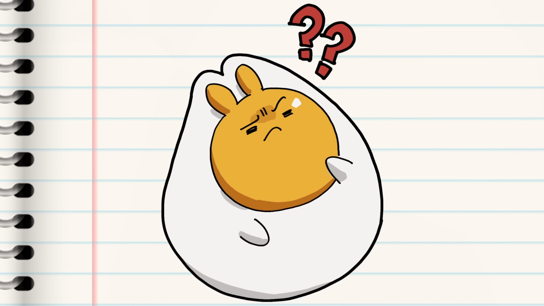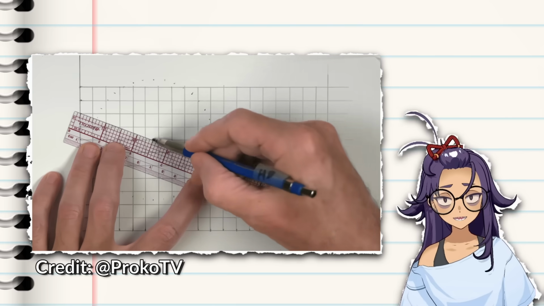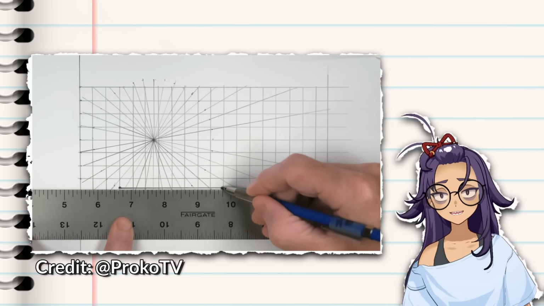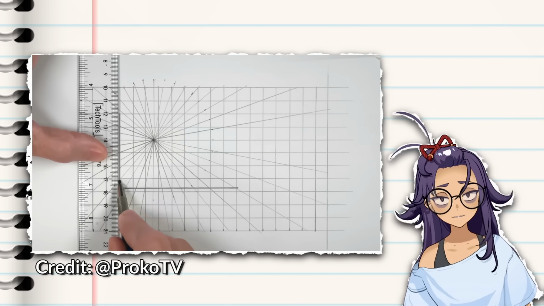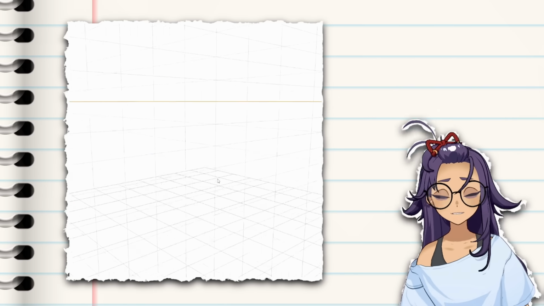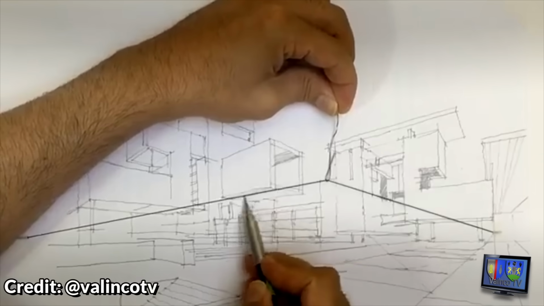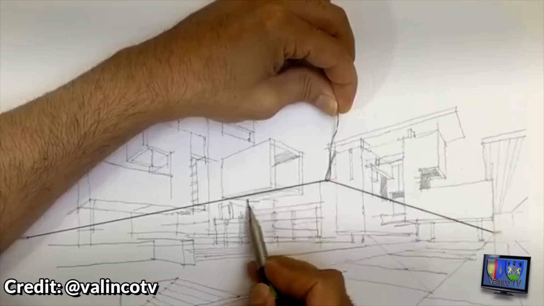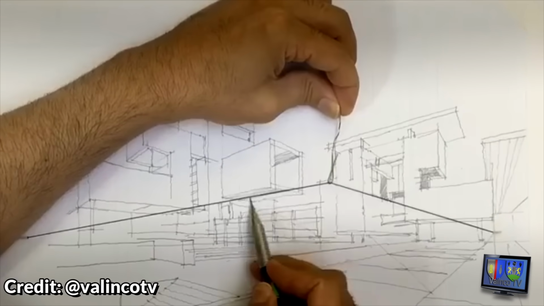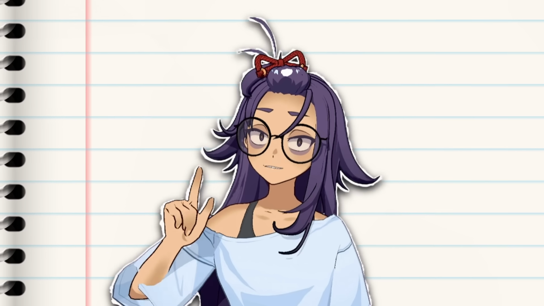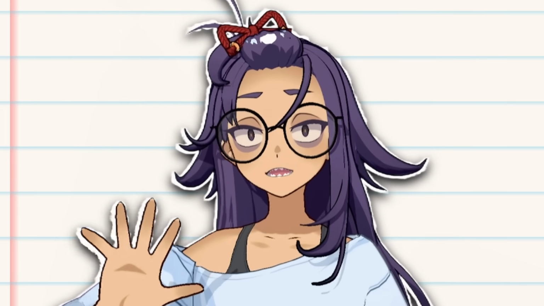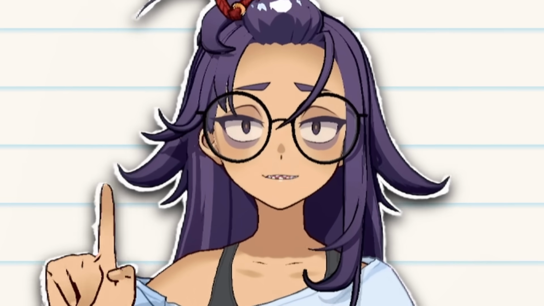So how can we draw things in perspective? Basically, if we draw straight lines radiating out from each vanishing point, we can create a perspective grid. Although there are also digital tools that can help with this. And while there are hacks to help out with this, the best way to draw in perspective is probably to just grab a ruler or straight line tool and very carefully make sure that all of your lines match up perfectly with the perspective grid.